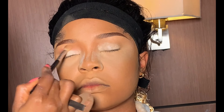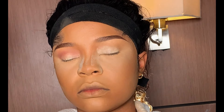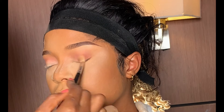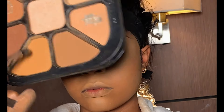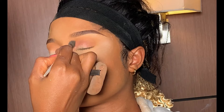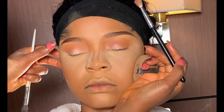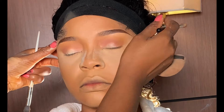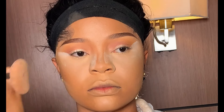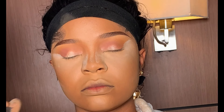I applied the eyeshadow on the outer corner then gently blended it towards the inner corner of her lid, then did the other eye following the same method. After blending, I took a shade from the Becharm powder palette to blend out the eyeshadow so there's no demarcation. I went back with the blending brush to blend again, then added a darker shade on the outer corner to define the lid, and re-applied the first eyeshadow to make it pop.